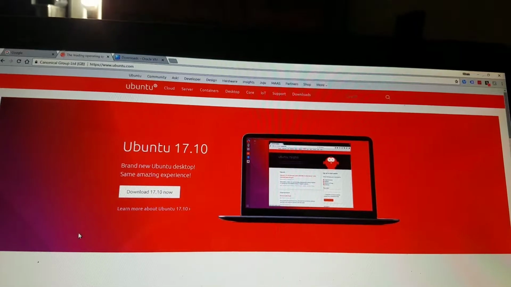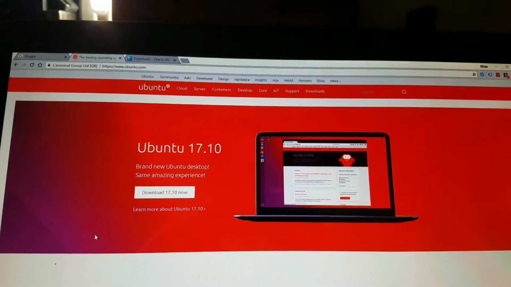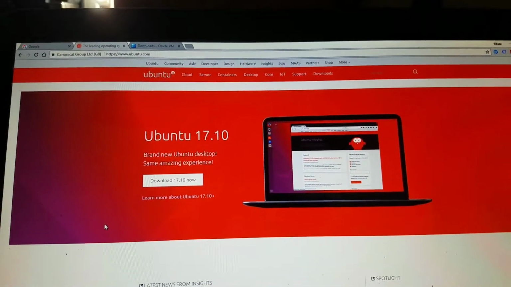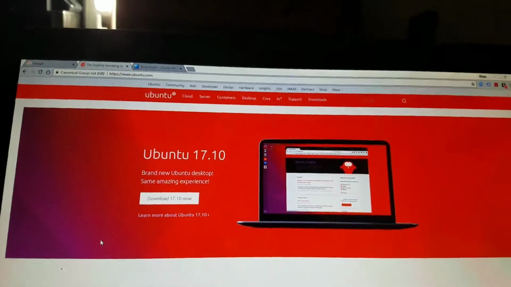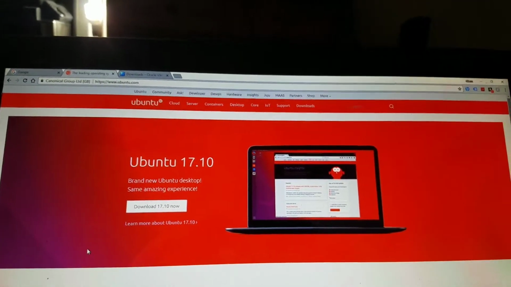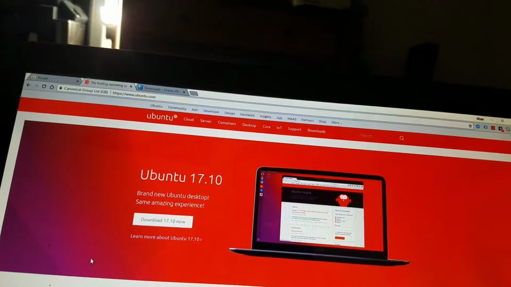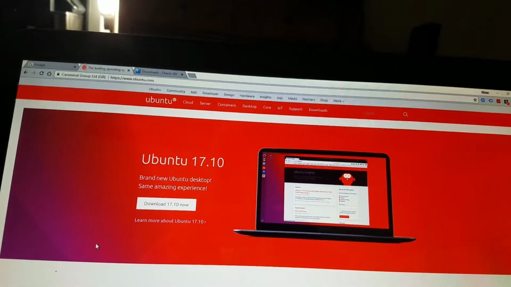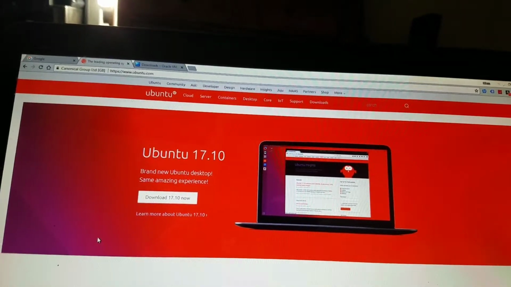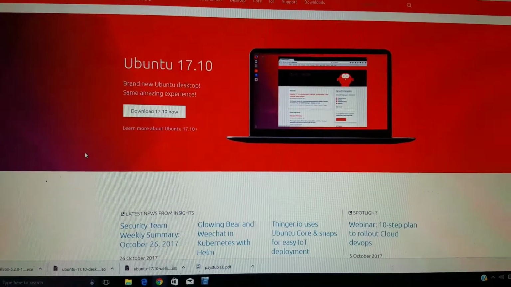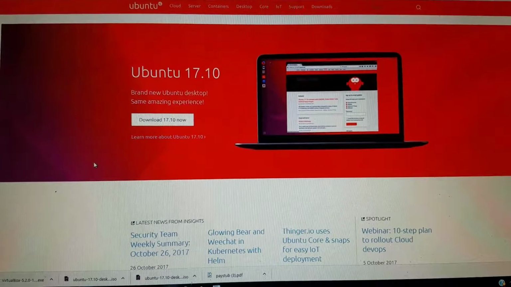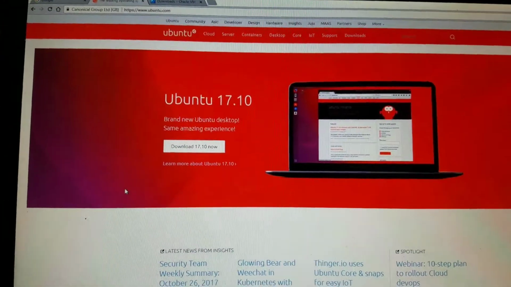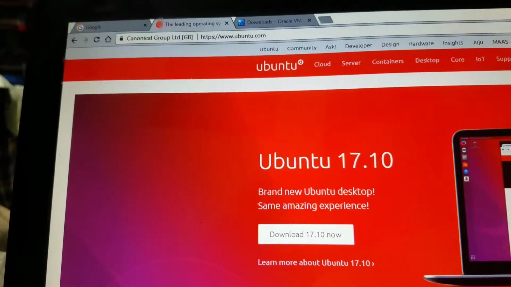Linux is an operating system which is pretty much based off the Unix kernel, which is what Apple uses for its Mac software, and it allows for different distributions, different styles, and it's pretty much just a different alternative to Windows and to Mac. If any of you watching are familiar with the Android operating system, that runs off a derivative of Linux. Now, you go to the Ubuntu website, which is ubuntu.com.